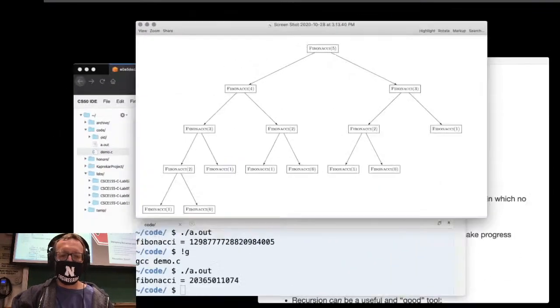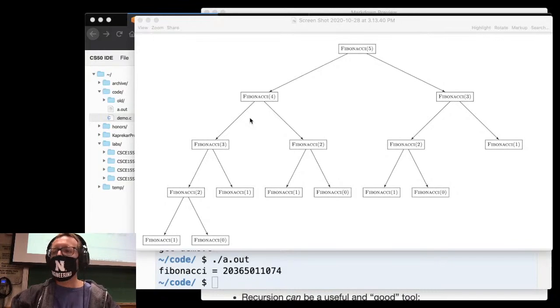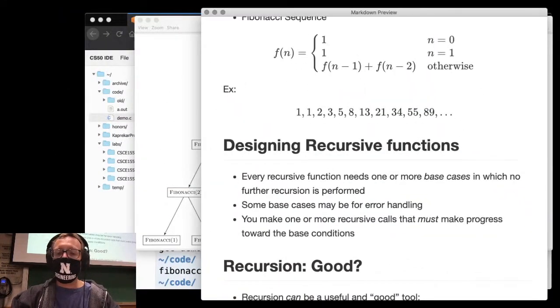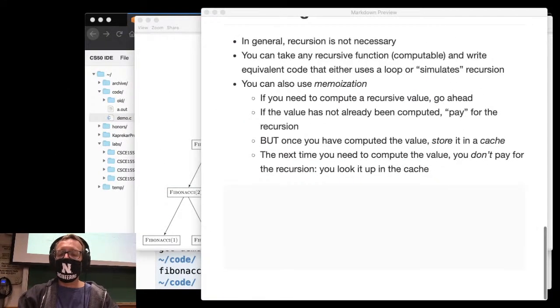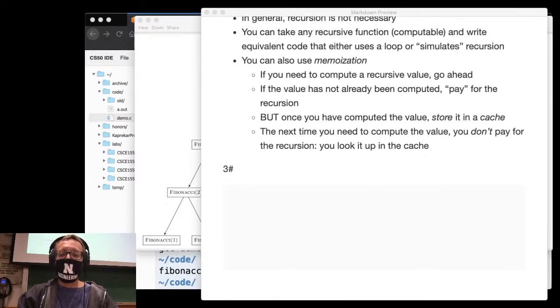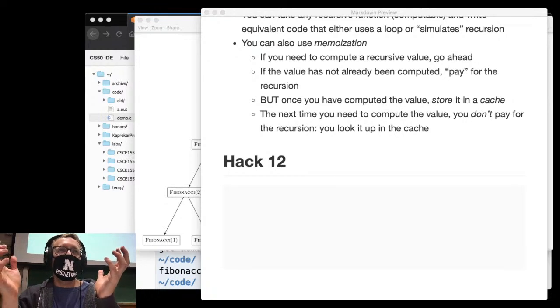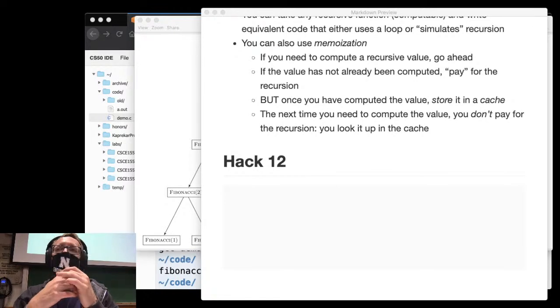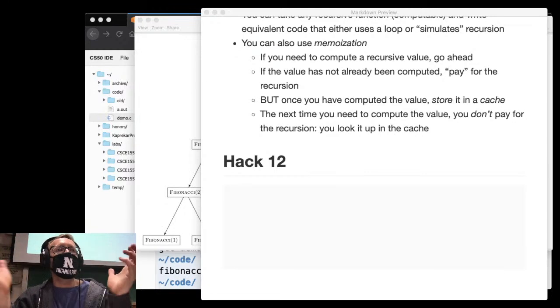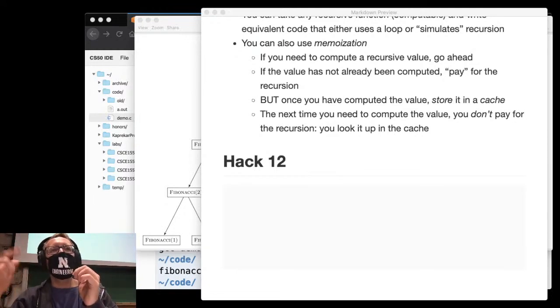All right. So, that's my quick introduction to recursion. I'll mention that in Hack 12, Hack 11 this week is still on encapsulation. You'll basically be making your own structure from scratch to represent, I think, an airport. And then you'll be doing some stuff that you've already done, say, I think from Hack 2, where you do air distance calculations between two airports. And then you'll use that again when we do searching and sorting.